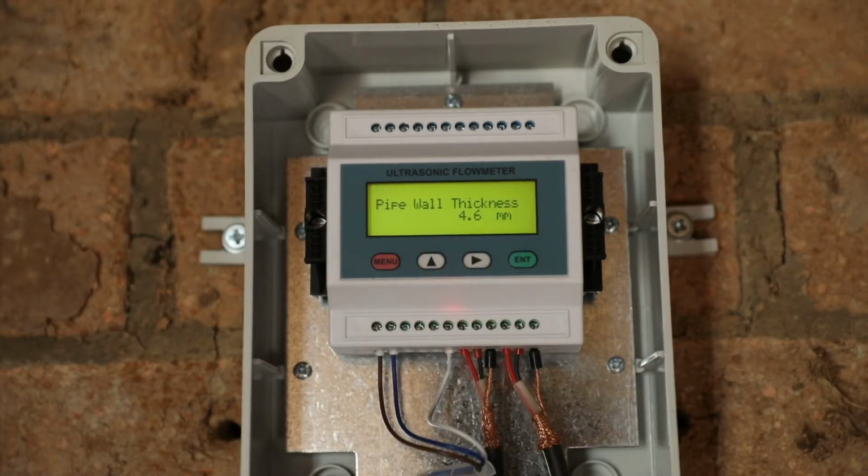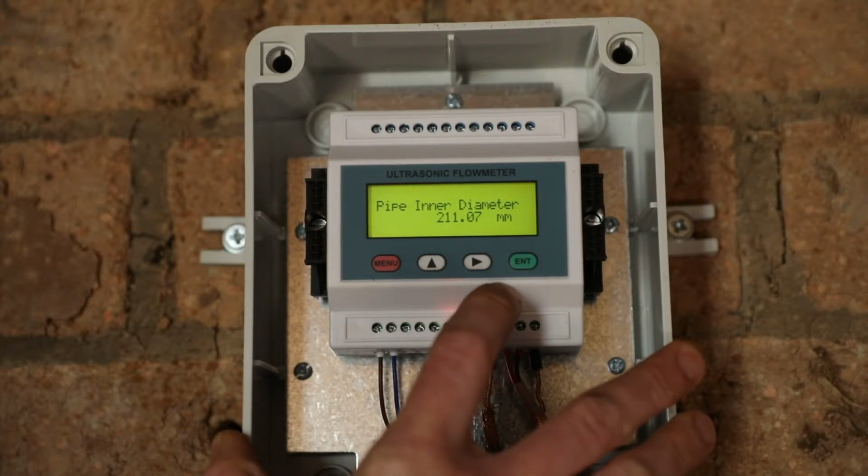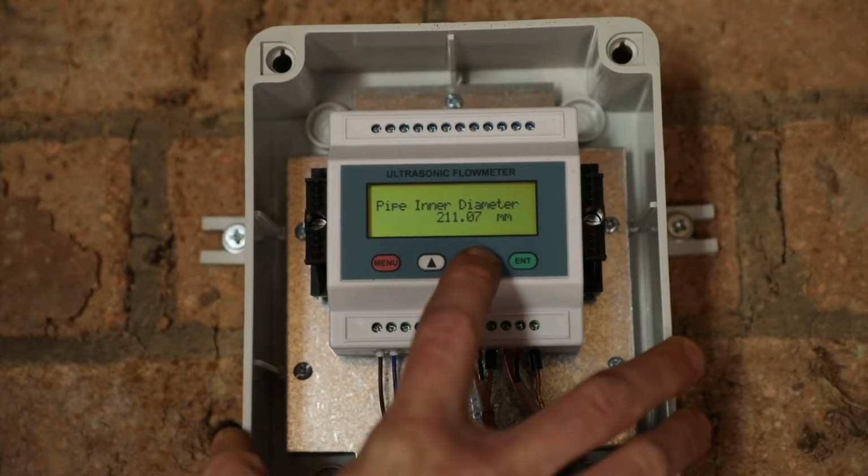Then we go across to the pipe wall thickness. We've used our ultrasonic thickness gauge to determine that the wall thickness was 4.6 millimeters. When you're using an ultrasonic gauge, you should also judge the result to see if it's reasonable. Most steel piping that is used around a pump house is between 4 and 6 millimeters thick. Layflat pipe used on pump inlets is around 1.2 to 1.8 millimeters thick, and PVC piping can vary from around 3 millimeters up to about 9 millimeters thick. The system then calculates the pipe inner diameter based on the outer diameter or perimeter and wall thickness, so you don't need to enter anything here.